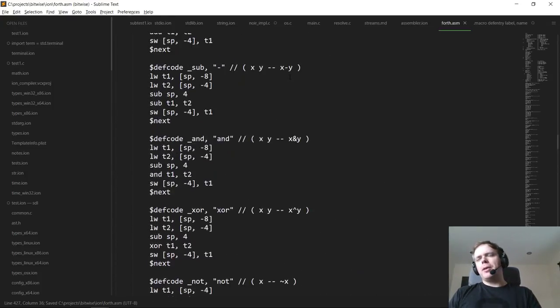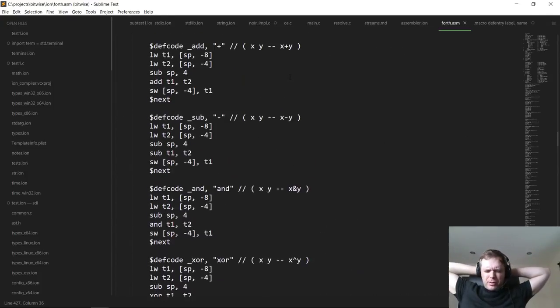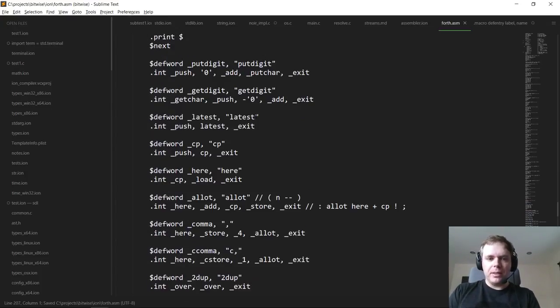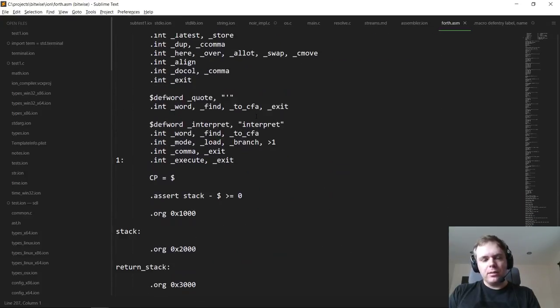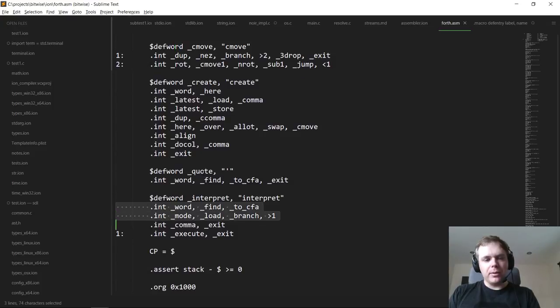And the other thing I mentioned: there's immediate mode and compilation mode. In addition, there's also words that are flagged immediate, which always execute immediately, even in compilation mode. An example of a word like this that needs to be immediate is semicolon, because when you do colon, it puts the system into compilation mode, and so in order to exit it again, you need to actually execute some code. And so by marking semicolon as an immediate word, it means even when we're compiling, it will terminate the compilation, basically, for that word.